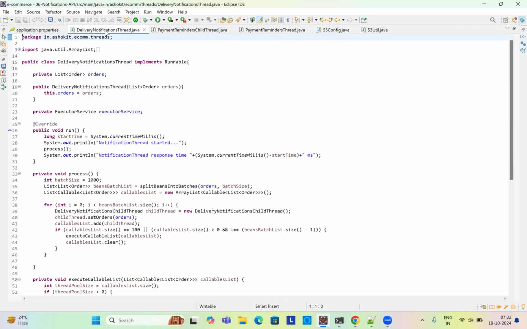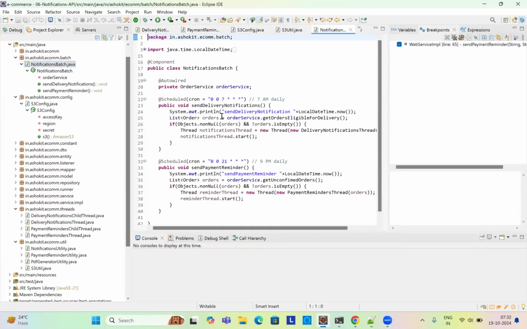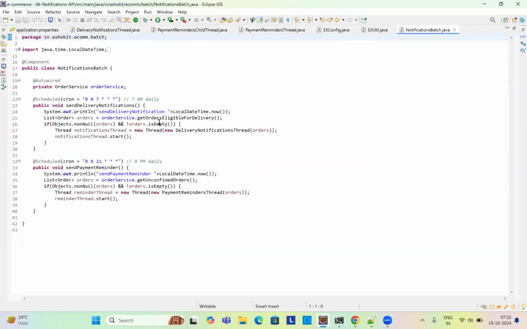I'm telling the flow from the beginning, from the batch job. I'm creating this thread object by passing the orders: first I'm fetching all the orders eligible for delivery. Next, I'm passing that entire order list to the thread. Then I'm starting the thread.